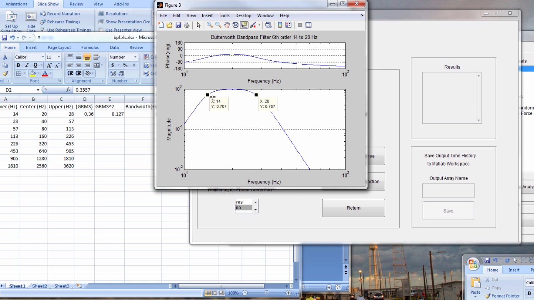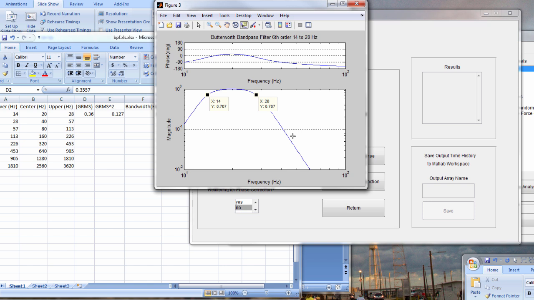Now, you can see what's happening. We do get a unity gain plateau right here in the middle, around 20 hertz. But we are attenuating some of the desired frequency in this region, and also some of the desired energy in this region here. And we're also accepting some undesired energy below 14 hertz, as well as above 28 hertz.